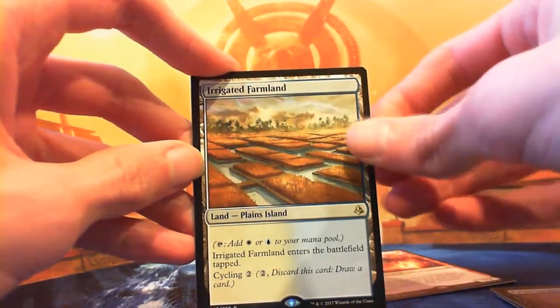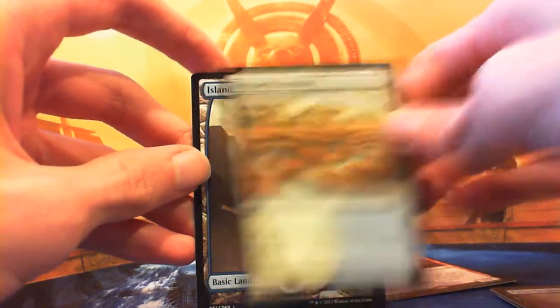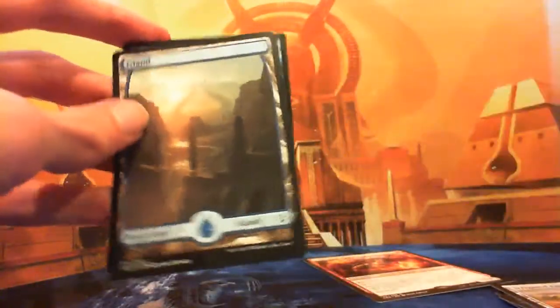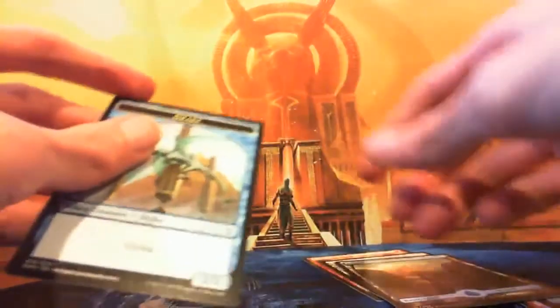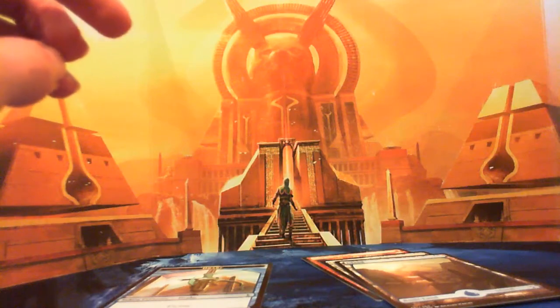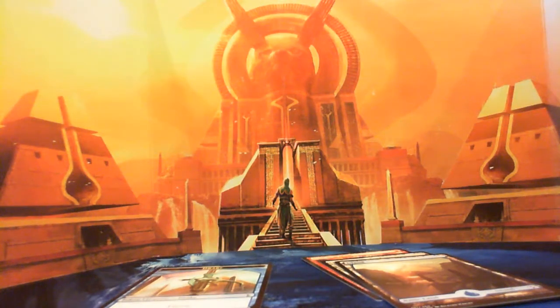Moving on. Irrigated Farmland. It's a dual land, it's fine. And, ooh, Full Art Island and a Drake token. Very nice. Don't think I had one of them yet. Alright, that can stay there, that can stay there, and I like the tokens. Very much a tokens fan I am. Could tell that to pretty much anyone in my playgroups.